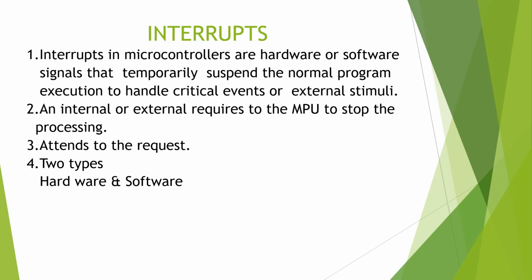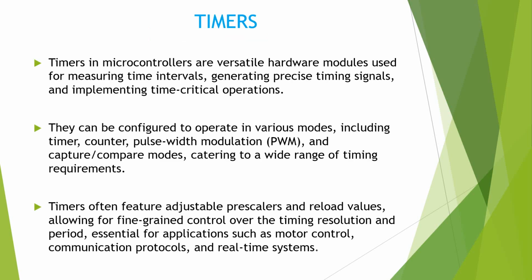There are two types of interrupts, that is hardware and software. Coming to the next one, timers. Timers are used to maintain the time delay in a microcontroller, and they can also generate time signals bit by bit, and implement time-critical operations. They can be configured to operate in various modes by using counters, PWM (pulse width modulation), and capture and compare modes. Different types of requirements can use these timers.